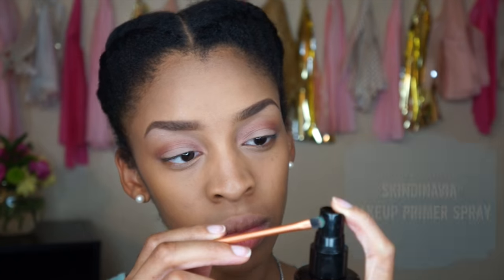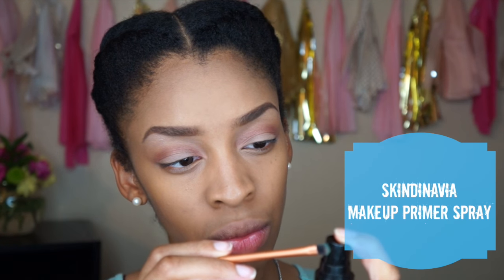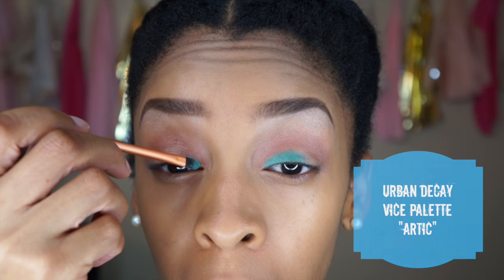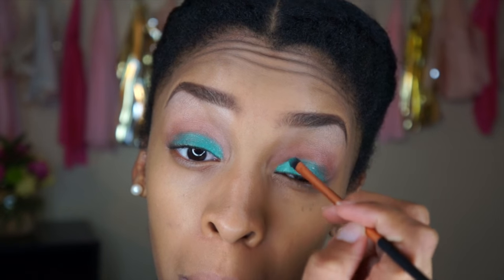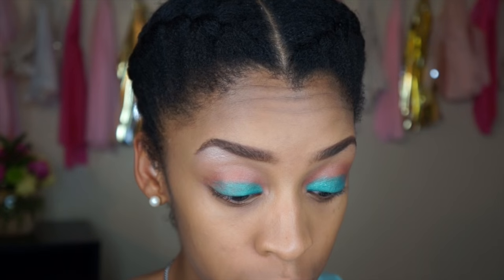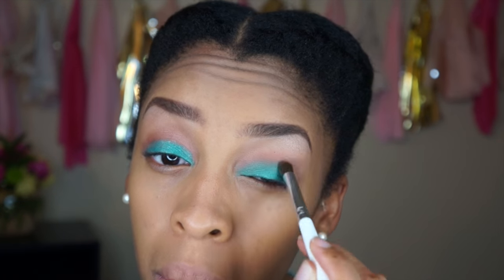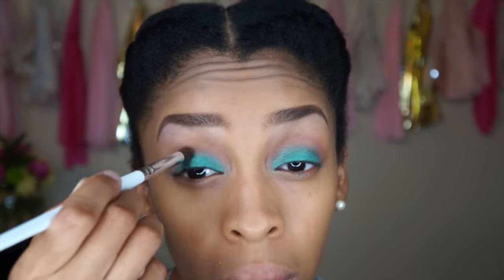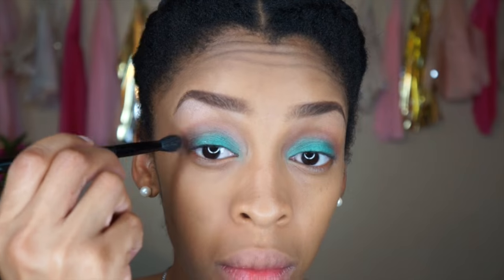So once you have that nice and blended the way you want it, we're going to go in with the Arctic Blue, but first we're going to use the Skindinavia Makeup Primer Spray. I put that on my brush before I actually use the color because it makes the eyeshadow wet and makes it adhere to my eyelid better, so it makes it pop. You need that popping going on. So I pack that on nicely, and then I take my clean blending brush and blend those harsh lines.